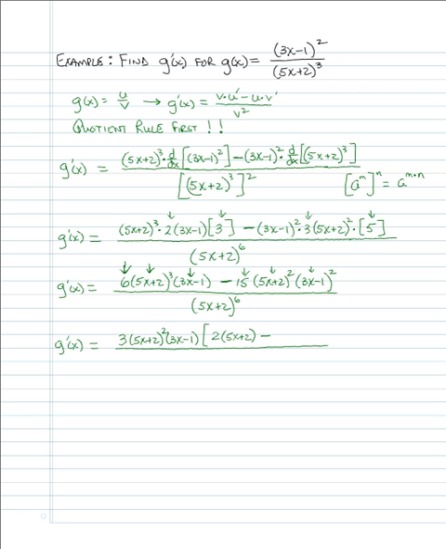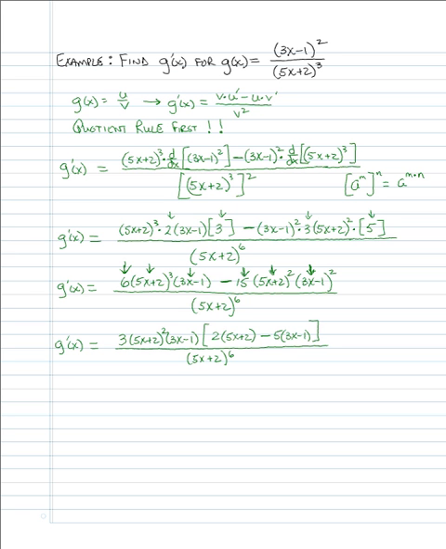So now I'm at the subtraction sign. And so I'm asking, 3 times what will give that 15? Well, 3 times 5. And I'm thinking, okay, I need to create a 5x plus 2 to the second power, but I'm multiplying with 5x plus 2 to the second power down below. So I don't need any more 5x plus 2's. But I need to create a 3x minus 1 to the second power, and I'm only multiplying by 3x minus 1 to the first power below, so I need another 3x minus 1 to create this 3x minus 1 to the second power. And I think that completes what I need. And then, of course, I have a 5x plus 2 to the sixth power still below here.